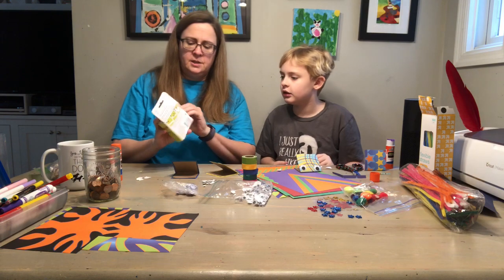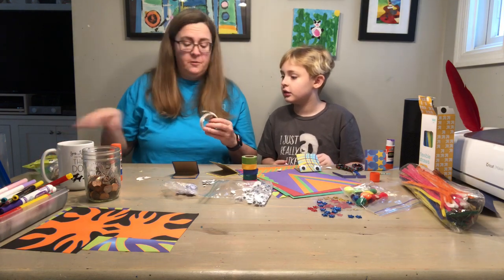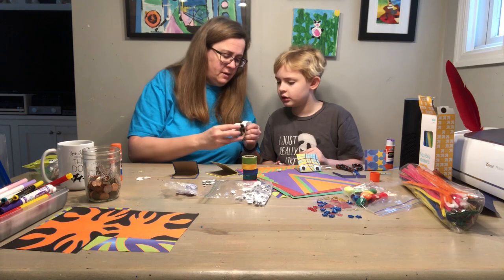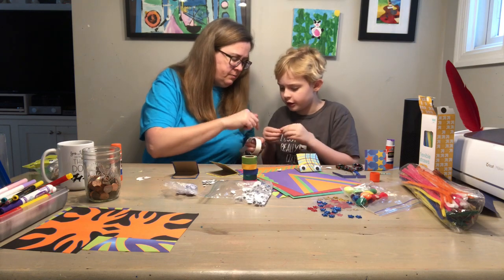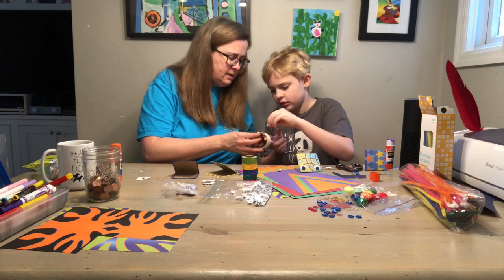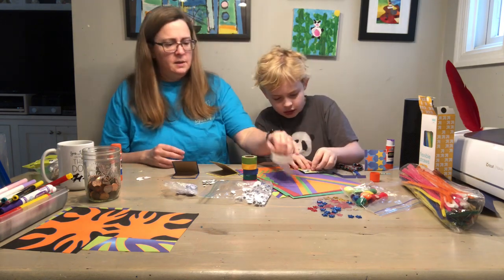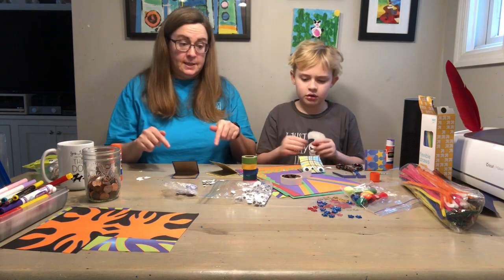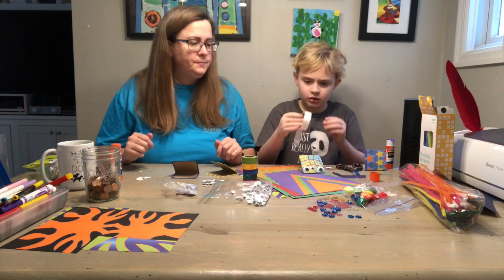A glue dot. I don't know if glue dots are something everybody has lying around their house, but they're very useful. All right, so put your eye right on the glue dot and it'll grab the dot. There you go. We're also going to use our glue dots for the inside of our castanets.